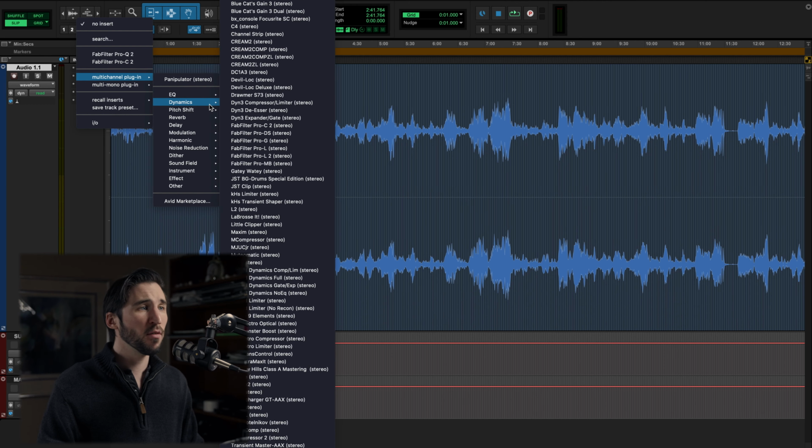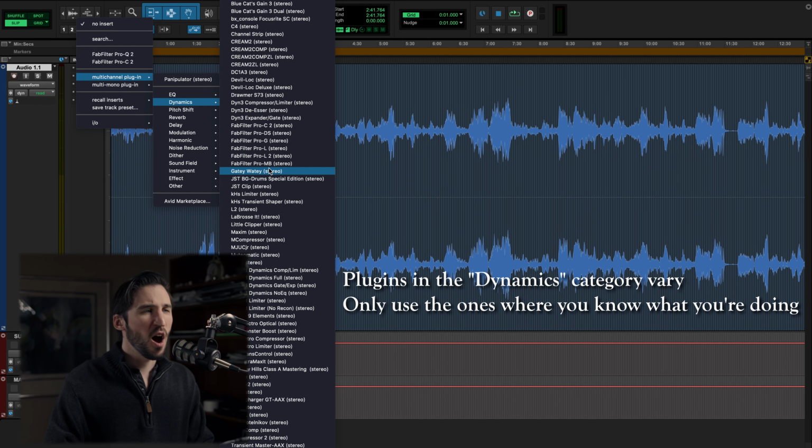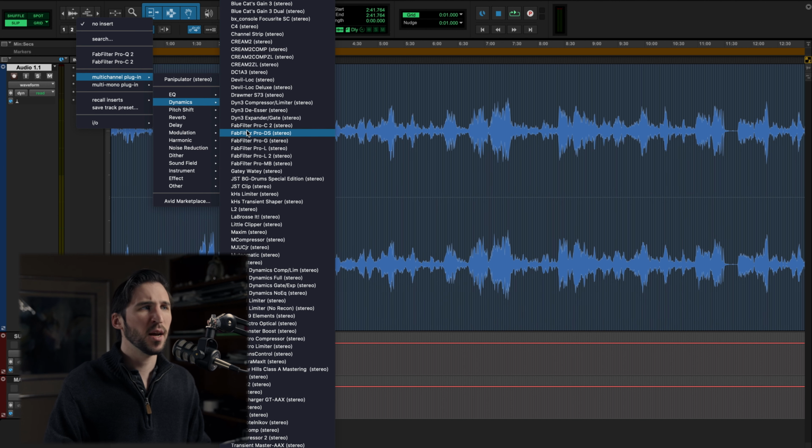I just like the limiter because I get a little bit of control and I can push it a little bit more if I need to, but I am very, very gentle with it. I rarely go more than 2 decibels of limiting. And that about covers everything in dynamics. There are other types of things such as gates and whatnot, but I'm really not using those.